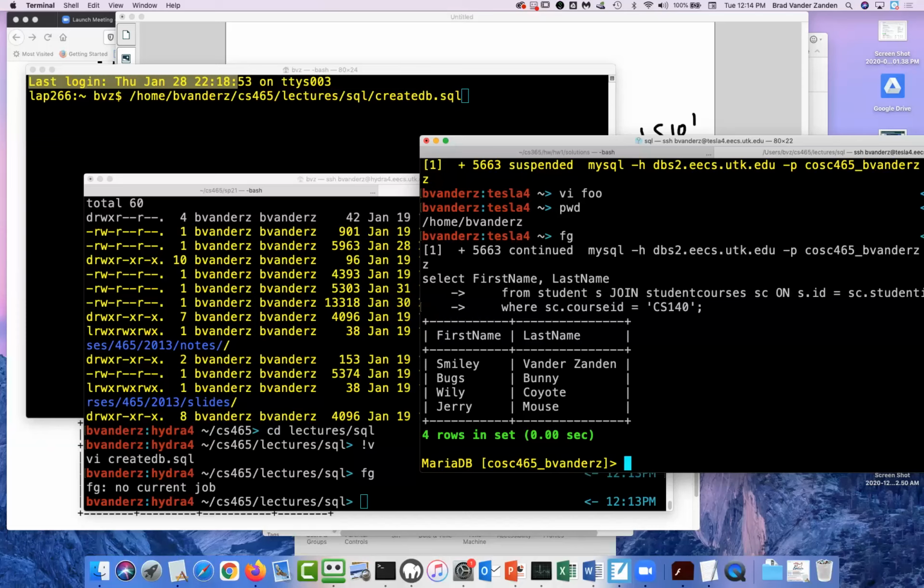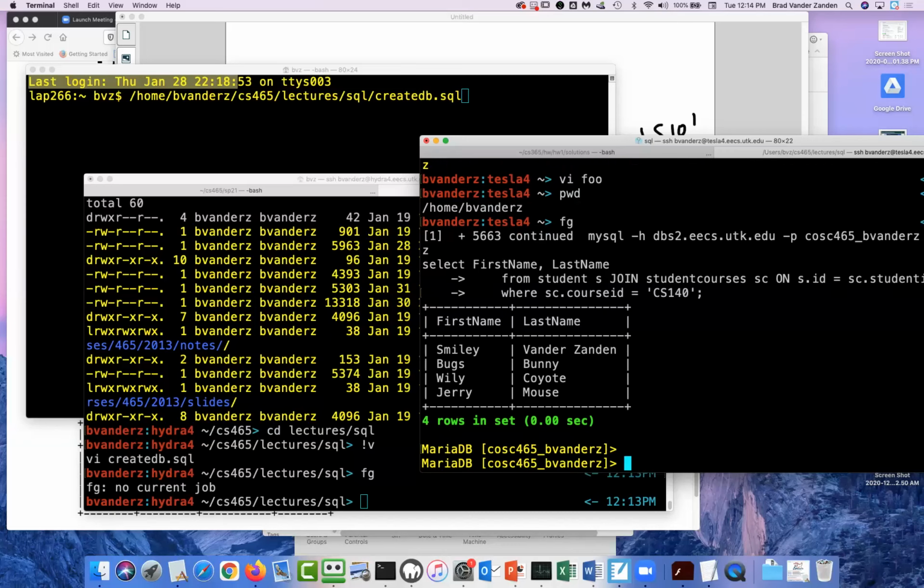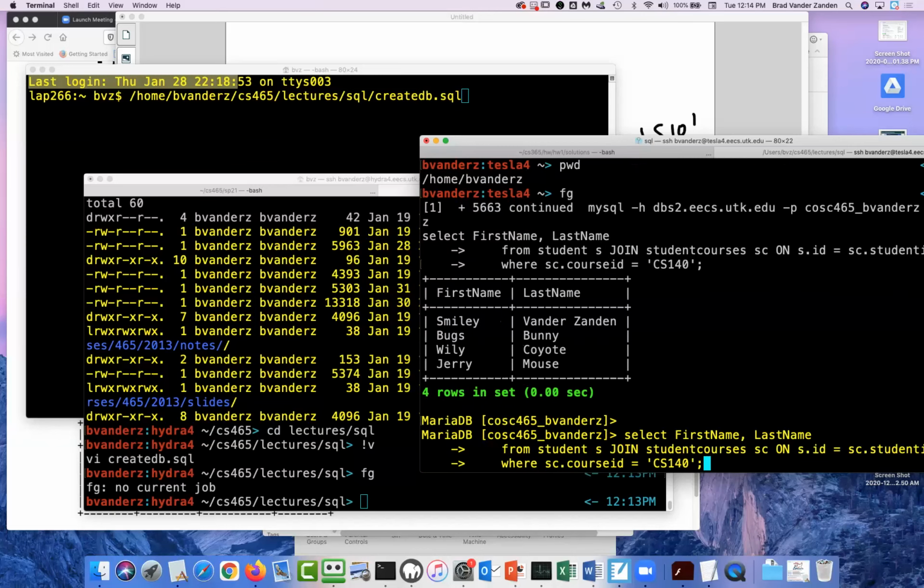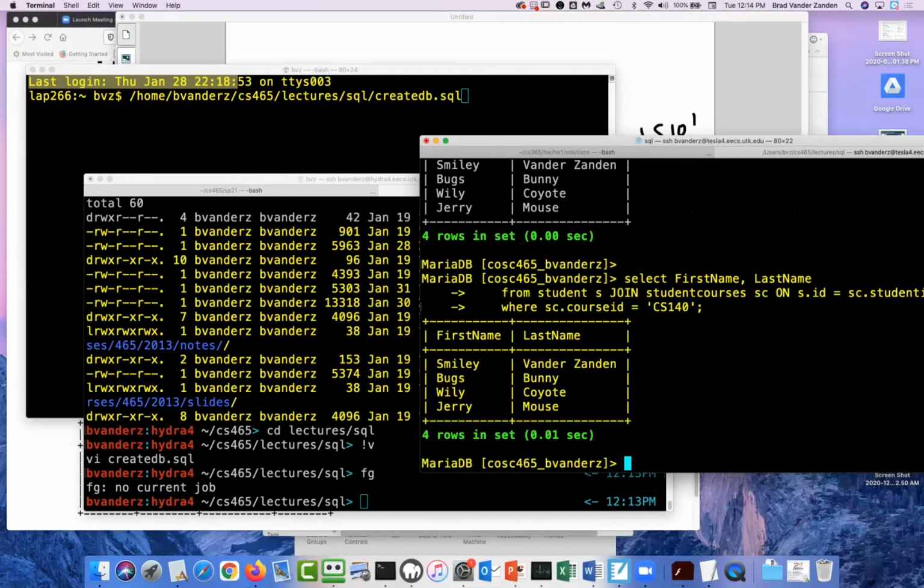Pardon? Go over just quickly running the program again. Okay, so this is at the command line right here. I just copy and pasted it. I didn't, in this case, all I did was a copy and paste. I could have written it out. I could have said, select first name, last name.